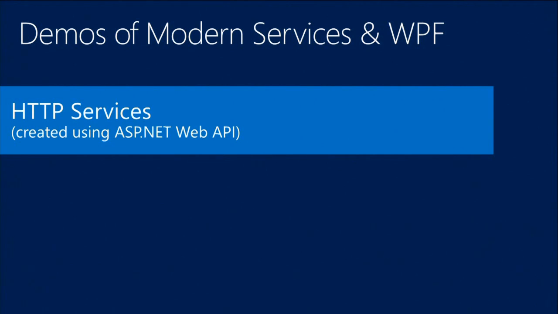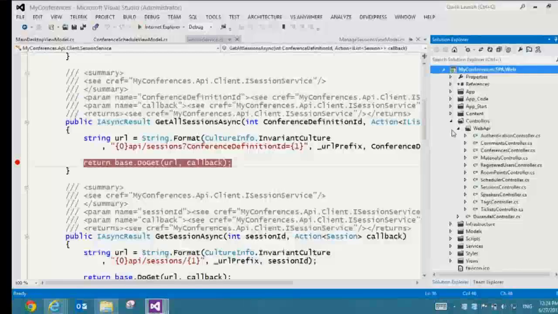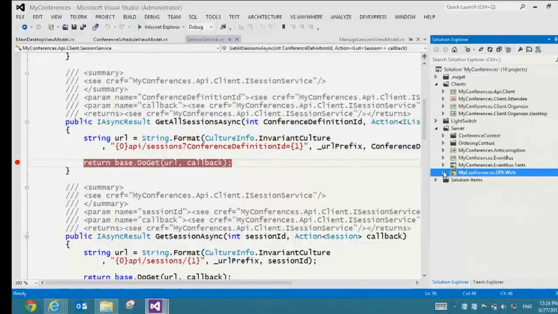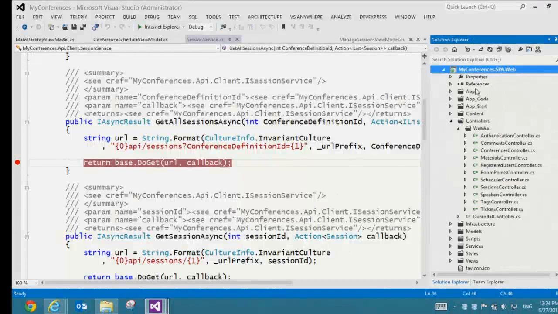here we've got the server side. So we have this project, which is a web project, but also it is a web API project.